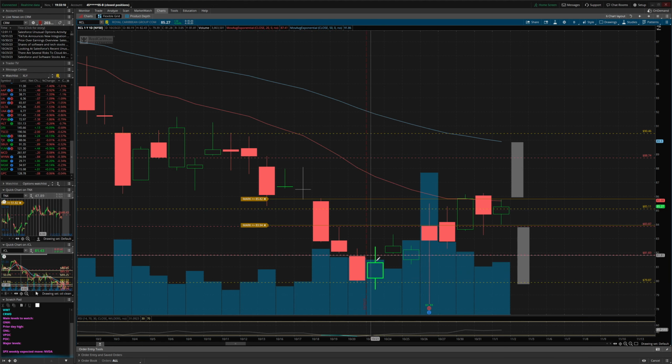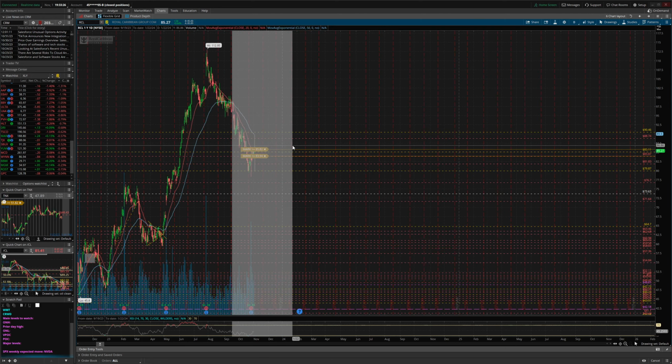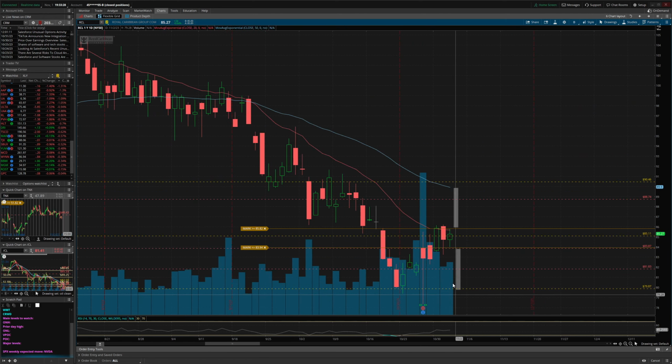Whenever you see a staircase up, up, up, up, and it gets higher, then you see a major breakdown, right? And taking the levels as it is, aiming for the first 82s and then going all the way to 80. But that's the idea. I think this setup offers both sides to be playable.